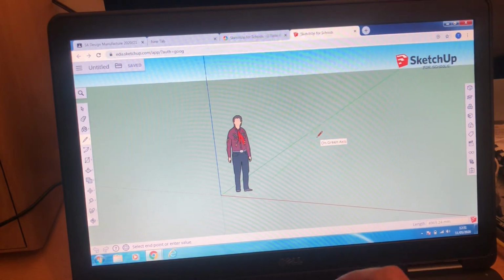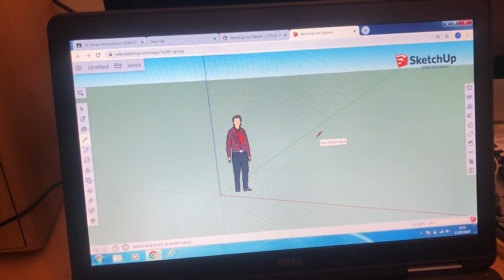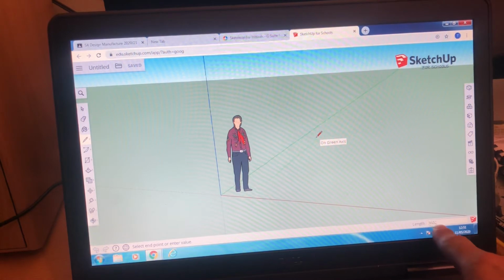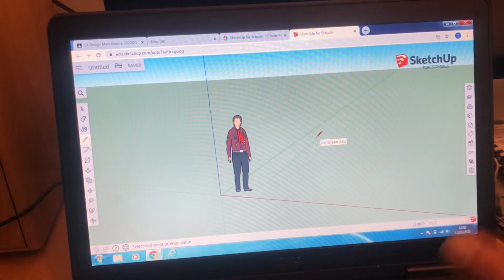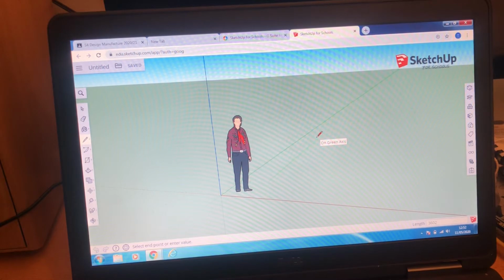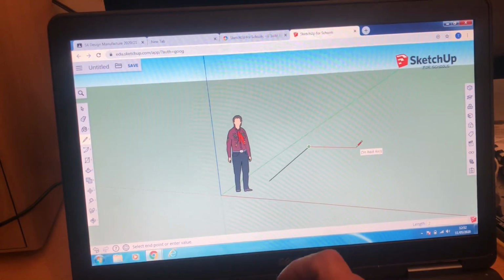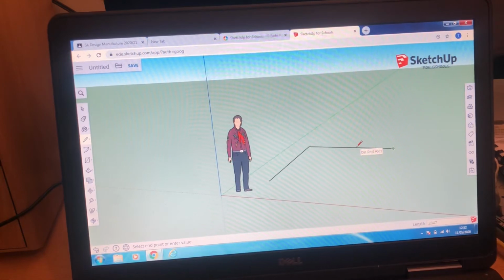My first wall was 3,602 millimeters long. I've just typed that in, and I can see it appear down in the bottom right hand corner here where my measurements appear. So you can keep a check on your sizes just by typing them into there. So I'm going to put that first line in, hit return, and then I'm going to come along this way. My next line was 2847, and then I had a gap for my stairs, so 1918. Oh, that didn't seem to go in. 1918. Hit return, and then I had another wall that was 2387.